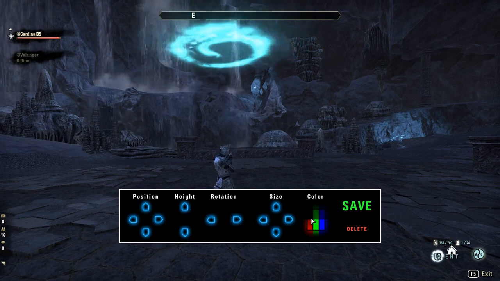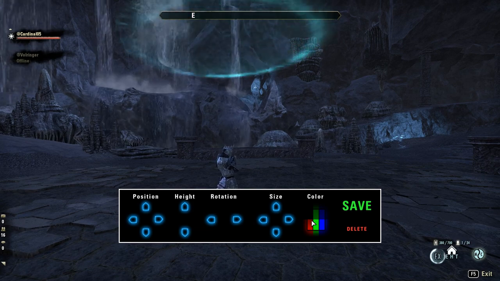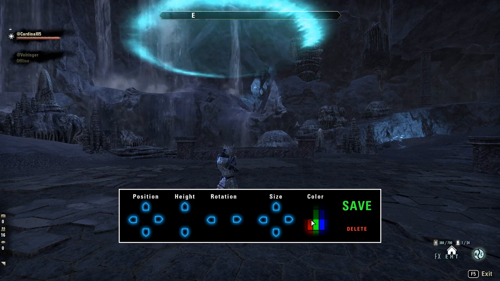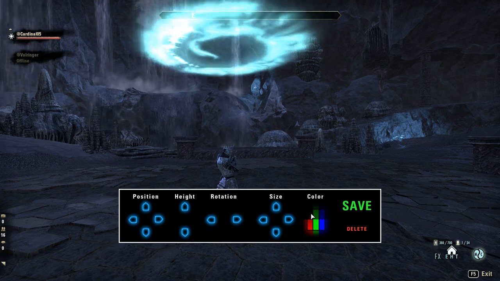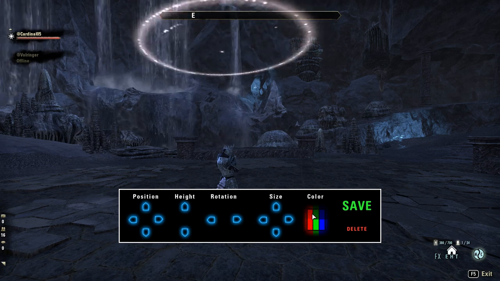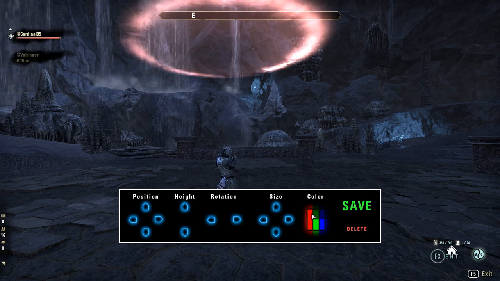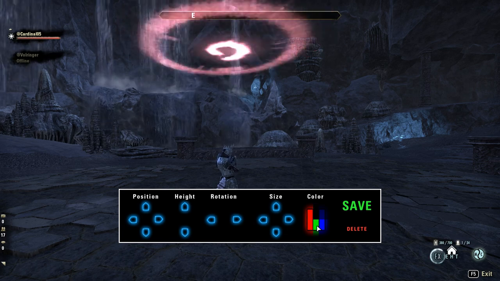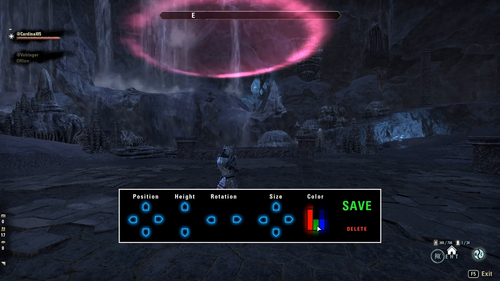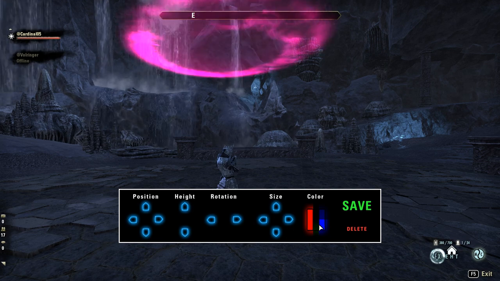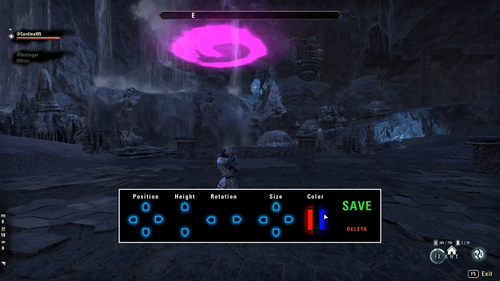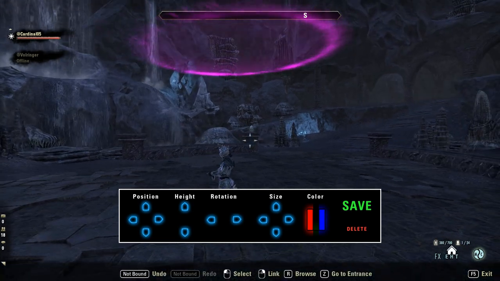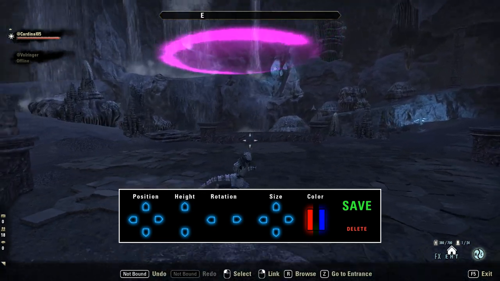Using the color panel here, I can also adjust the color of any of these effects. So the way this works is you would either click on the top part of a color to add more of that color. So in this case, I'm adding more red. Or you can click on the bottom part of a color, like I'll take away some of the green, to remove some of that color. So using this, you can actually get a pretty wide array of colors for any of these effects.